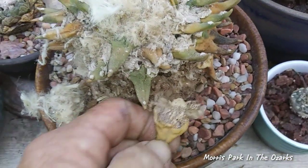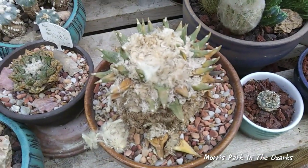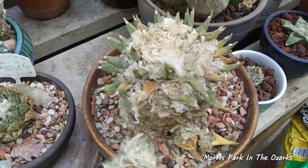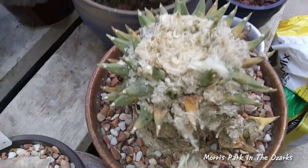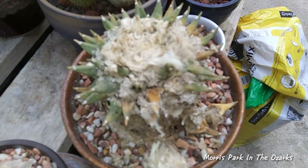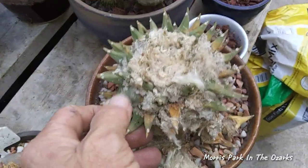This was a beautiful plant, and now look. What a waste. Such a nice old plant. And these things, when they're this big, they are very, very old. Originally, I bought this at California Cactus Center 38 years ago. And I was told that they came from an estate sale, so somebody else had them for a long time too. It's just such a shame. I really feel kind of sad about these guys.